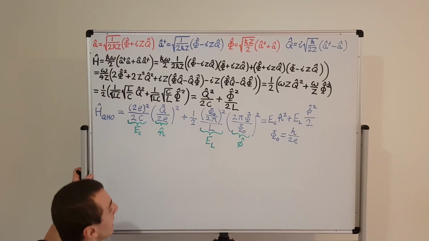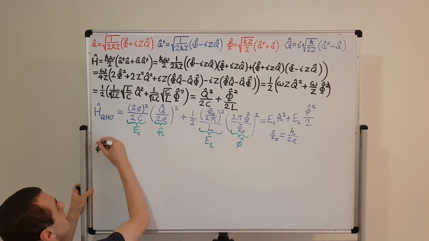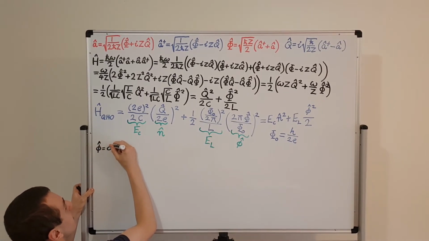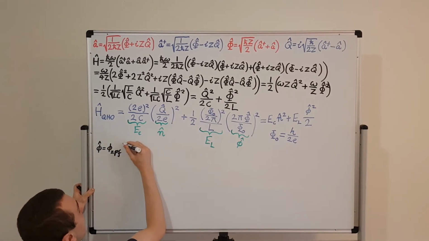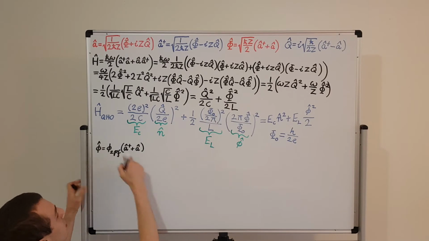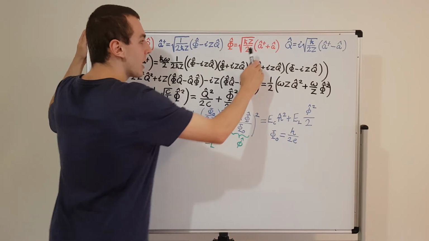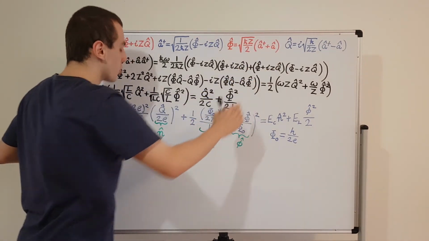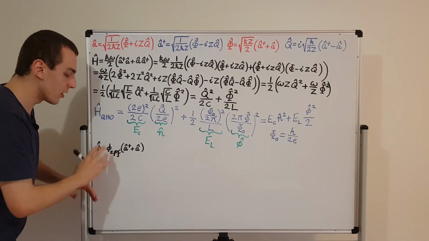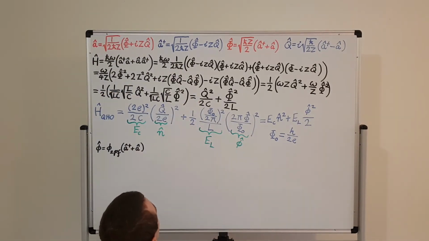We can use similar reasoning to what we have up in the top right, and we can define this phi hat as some constant, phi ZPF, and ZPF stands for zero-point fluctuations, and this constant is going to multiply A dagger plus A. And this expression is analogous to what we have up here. So you can see you have a coefficient out the front, which I've just called phi ZPF, and then we have the sum of the ladder operators. So all we've done is changed the coefficient out the front. Otherwise, this is the same operator. We just have a different coefficient multiplying it to get rid of its physical dimensions.